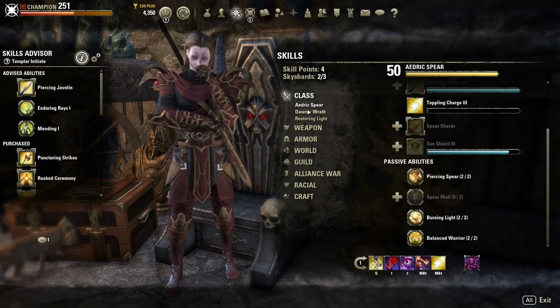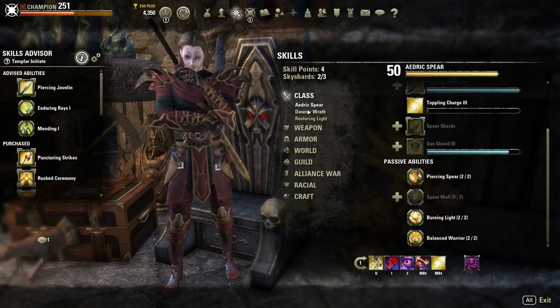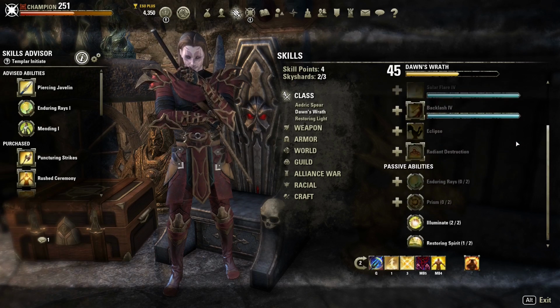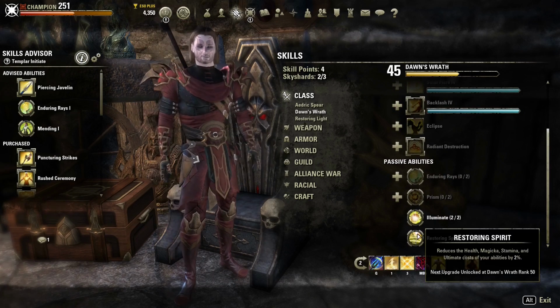Alright, so now let's talk about our back bar here. We're going to be talking about Dawn's Wrath abilities. Now we only really take one ability and we take 2 passives. Now, the one ability we're going to be taking is Reflective Light.